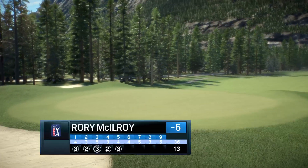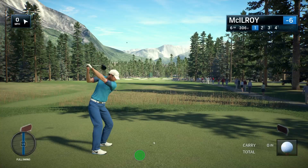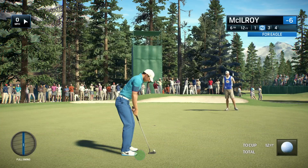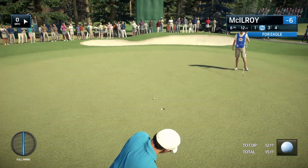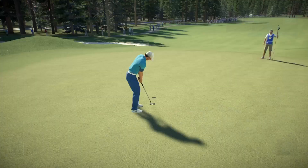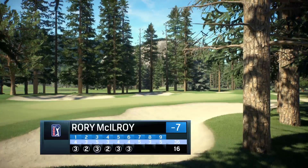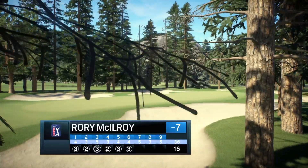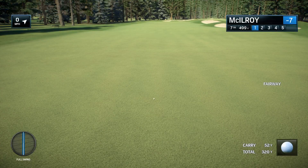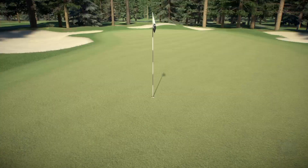It's just so explosive. Frank, as we arrive here at the par four sixth hole, reasonably short at 373 yards. A lot of golfers arrive at a hole like this and think, 'I'm just going to blast it away because it's such a short four.' Do you think these kinds of holes require a little more thinking? They certainly do, Rich. If you can't drive it to the front edge of the green, there's no point trying to hit it through that narrow gap. You can knock a three-wood down there, giving you a decent yardage where you can spin that second shot.